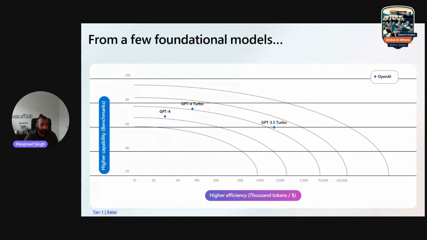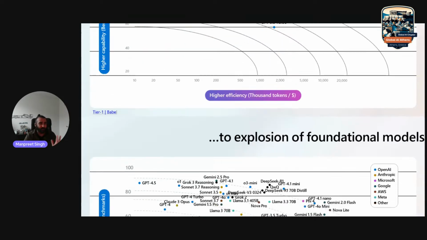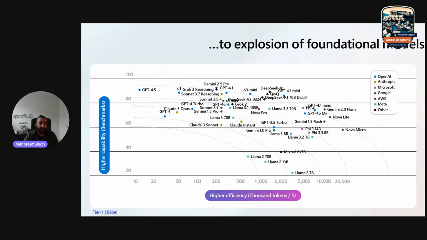And this is all possible because of the foundation model, right? The OpenAI, the first ever model, and it started shooting up: GPT 3.5, Mini, Turbo, GPT-4, and now there are hundreds. I was talking with our AI group, and we were like, "Hey, will we ever be able to use all the models, even test them?" The answer is no. There are so many models, and these models are public domain models.